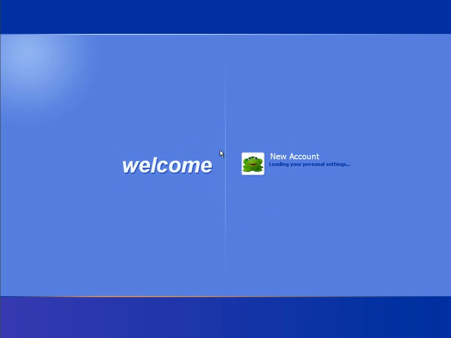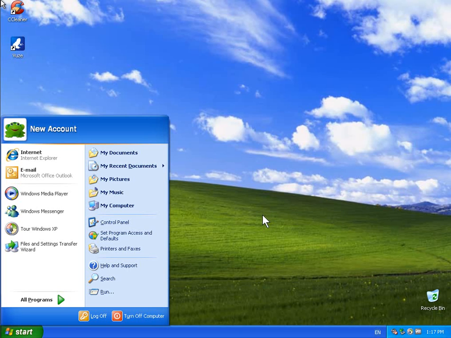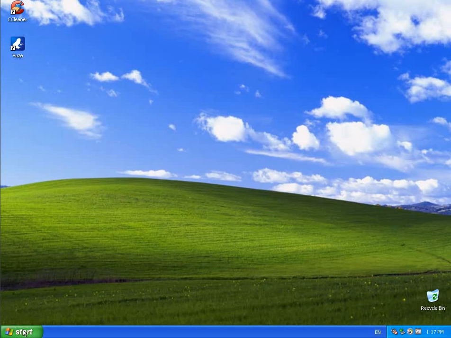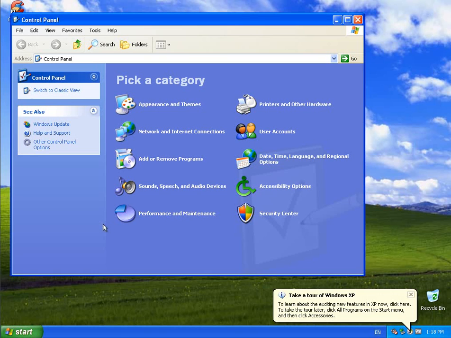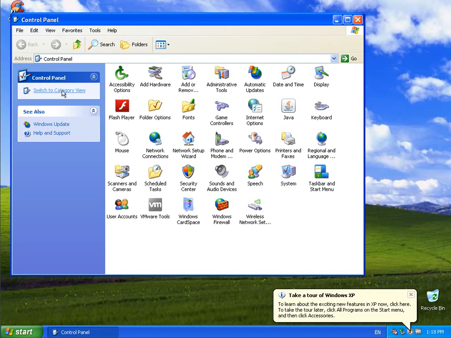And it may take a little longer than normal to jump in there because it's going to actually be creating the account and the account background files, etc. So first time in might be slower than you suspect, so just give it a couple of minutes. Okay, so eventually your desktop will come up. Okay, and what we want to do is go back down to start, back into control panel. Okay, again you're in a new user account, so you may have to switch to classic view again.